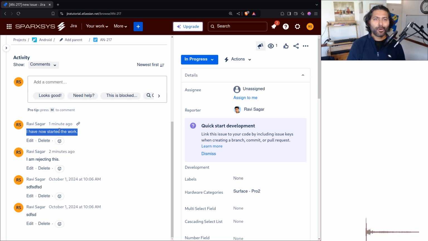So just think about how you want to capture the feedback from your approvers when they either reject or approve. It could be using a text area field. It could be using a comment. And my preference would be to always use comments, because of all the advantages which I just talked about. But at the same time, think about the use case. Think about what will work for your process and for your team.